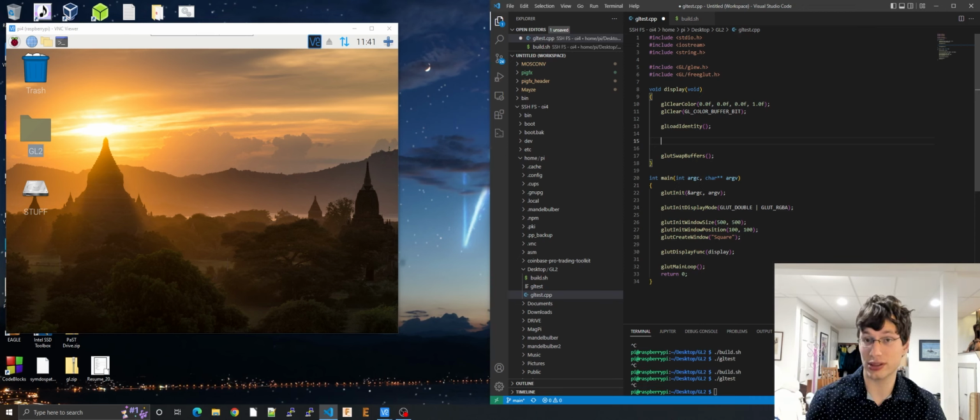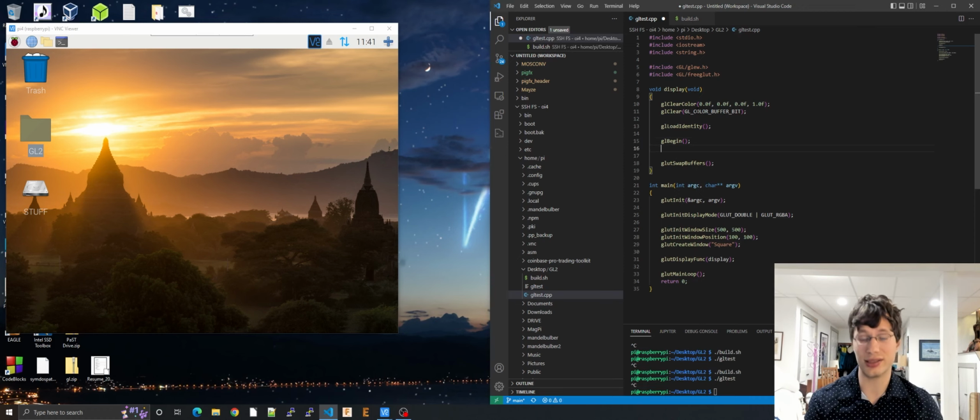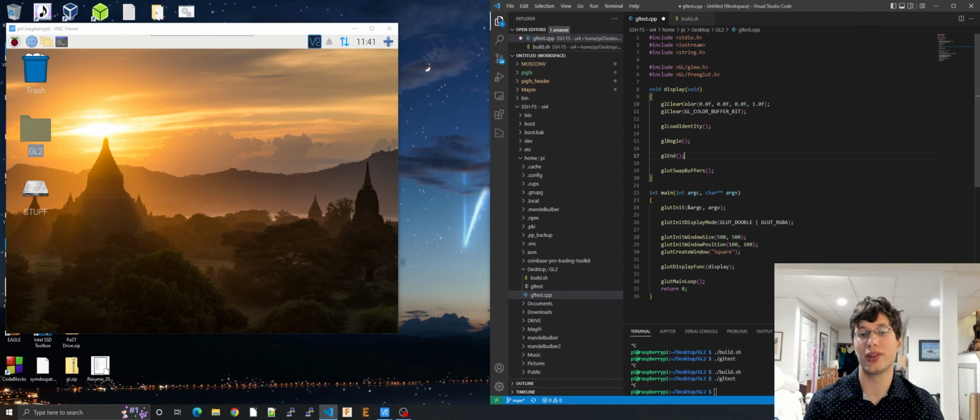So we start this by doing GL begin. And then you finish it by saying GL end. Do note this is an OpenGL 2.1 specific thing. OpenGL 3.0 and onward have deprecated begin and end. Now you have to tell begin what kind of drawing mode you want to be in. Let's do GL quads because we want to draw a quadrilateral.